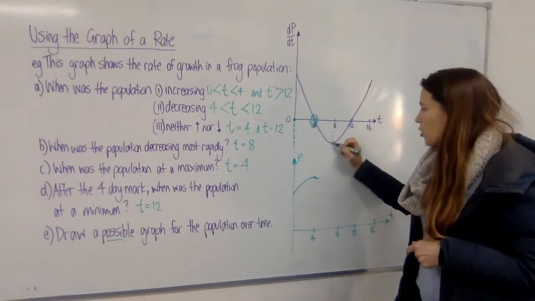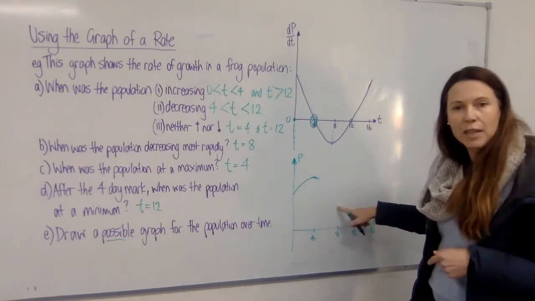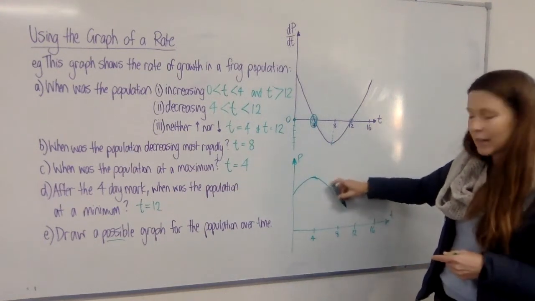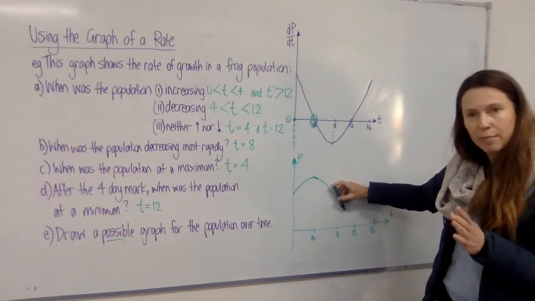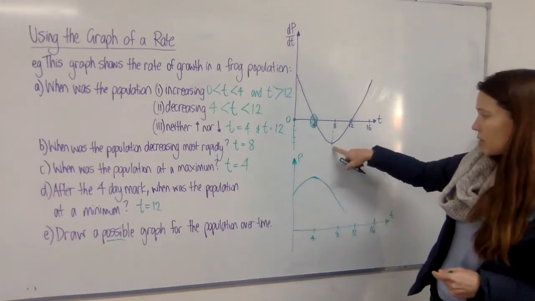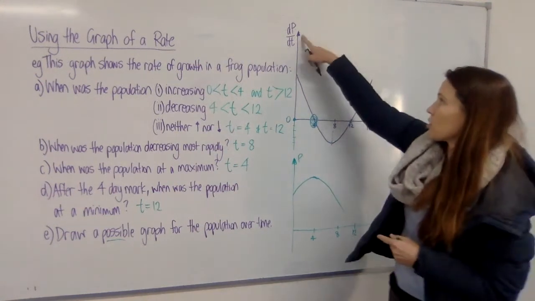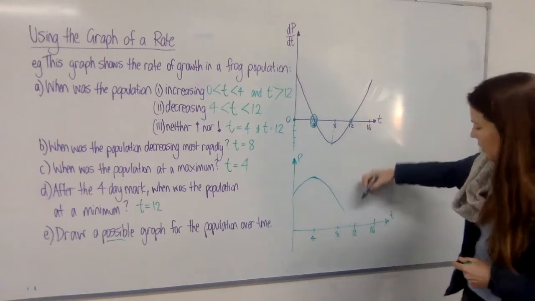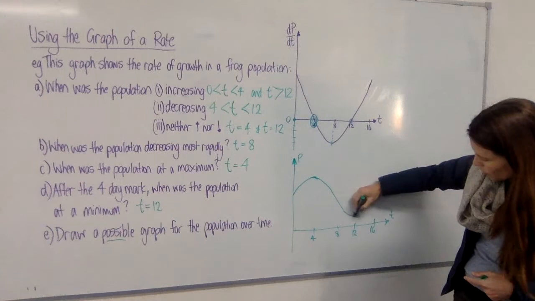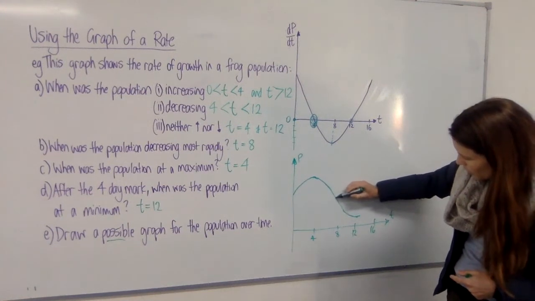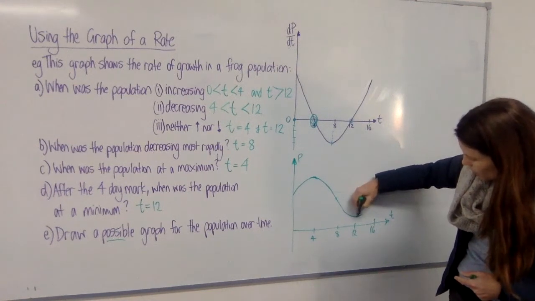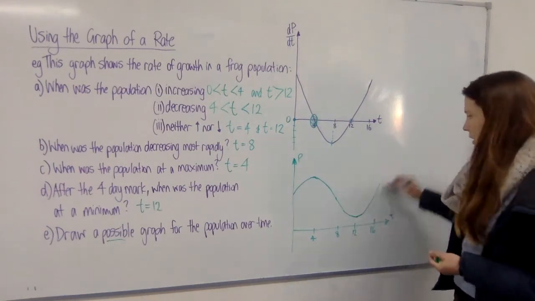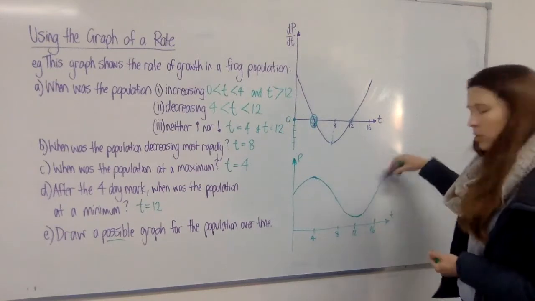Now, if we have a turning point here, we need a point of inflection here, because if I have my graph going really steeply down here, remember the gradient will be the most steep at this point, and that is what shows the biggest change in the population over time on this graph. Then we had our minimum number of frogs at day 12, so I need a point of inflection around about here, going down to a minimum point at 12, and then our frog population went up again. We're not entirely sure exactly where it ended, but this is a possible graph.